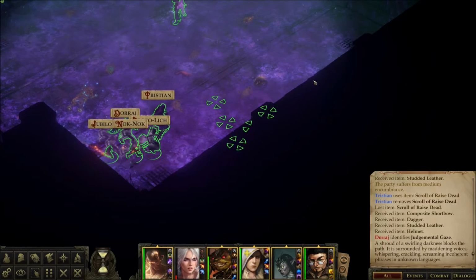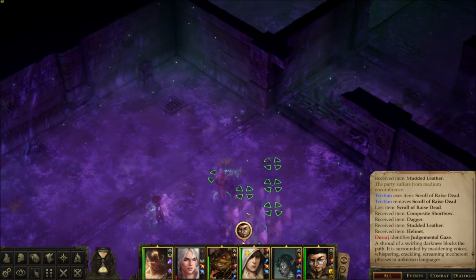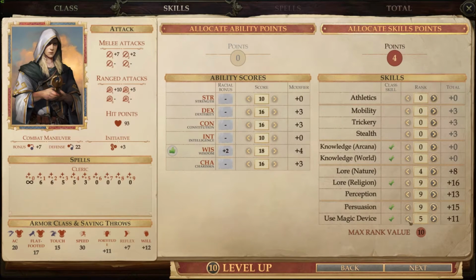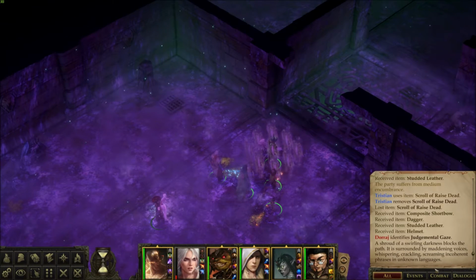We just took out boss number 2. Having said that, we definitely want to do our level up for Tristan. Level 10 cleric, very nice. Halfway there, baby. And since he's doing well, might as well have him continue to go use magic device, I guess. Sure, why not? Now that's more spells per day for him.